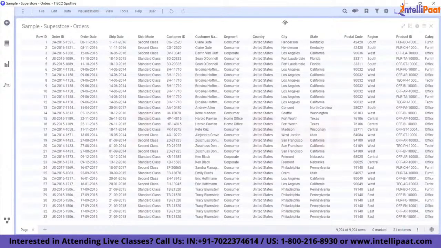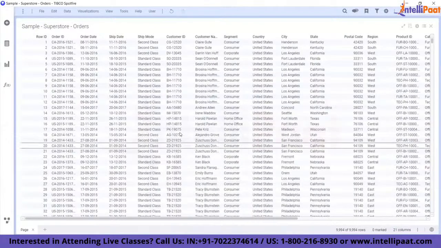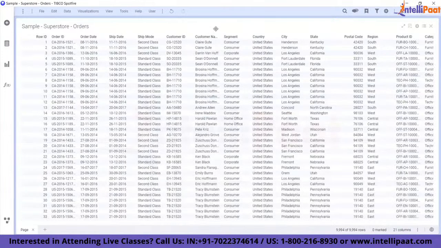Now what I'll do is that I have a SQL server here. It is the same data that I imported from the Excel file, but it's coming from the database, Microsoft SQL Server. My intention at this point was not to look at what data I'm importing to the report, but how we are importing it. So let's talk about connections from a database, in this case the SQL server.